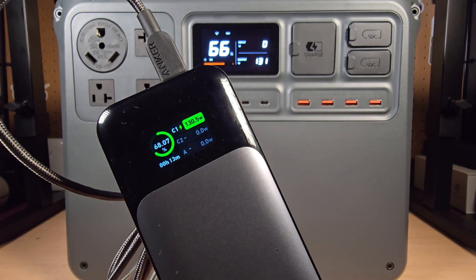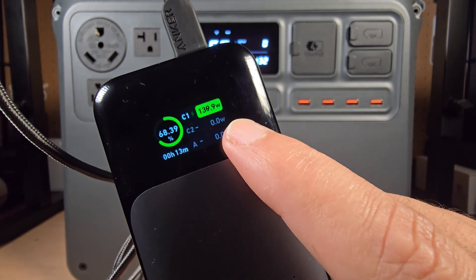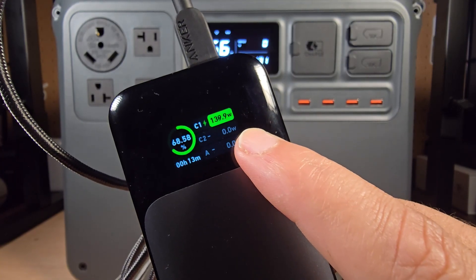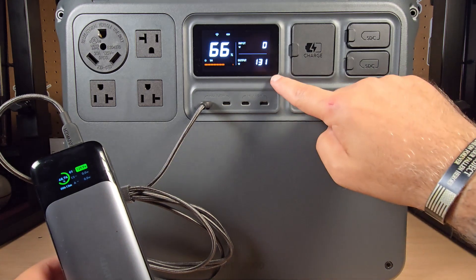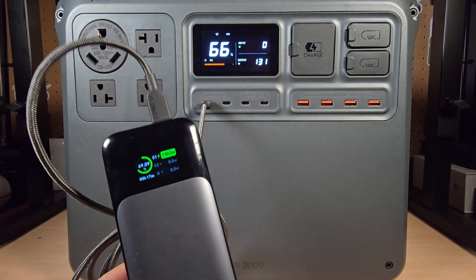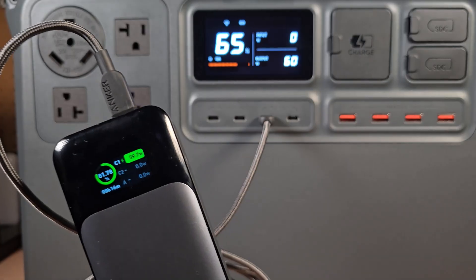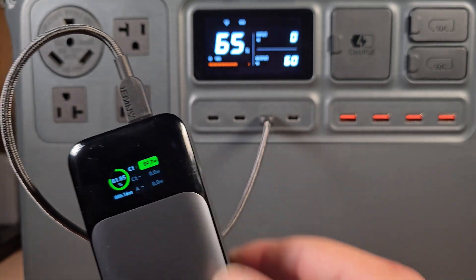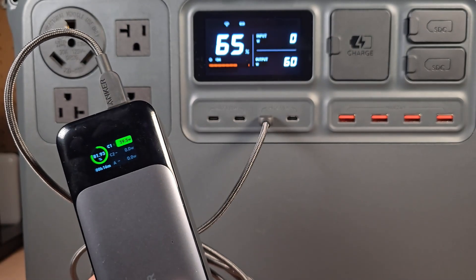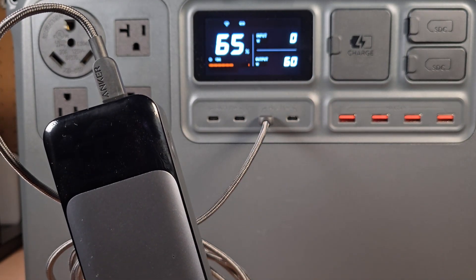As you can see on the screen, I'm giving a bit of a test to see how true it is to what it says regarding the output. I'm using a power bank and a certified 3.1 USB Type-C cable. It's pushing roughly about 130 watts out of that, and you can see how it compares to the Anker itself. There will be some voltage drop from the power station through the cord into the power bank, but it's holding true to what it says — it's rated at 140 watts and we're pushing 130. That's pretty solid. Then switching over to show the 65-watt outputs, I'm getting close to 60 watts from those as well. Again, there's a small loss from station to power bank through the cable, but these are holding pretty precise.